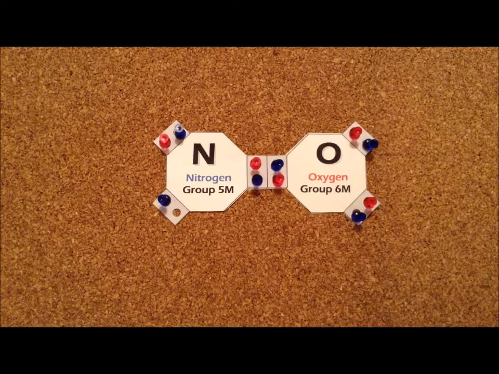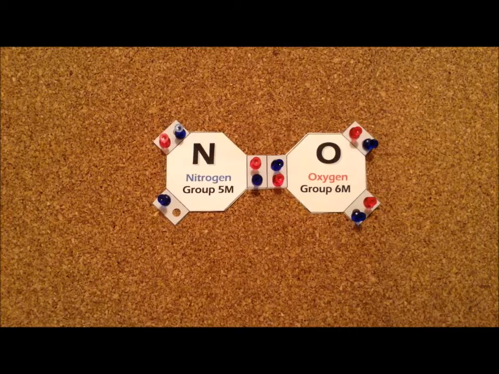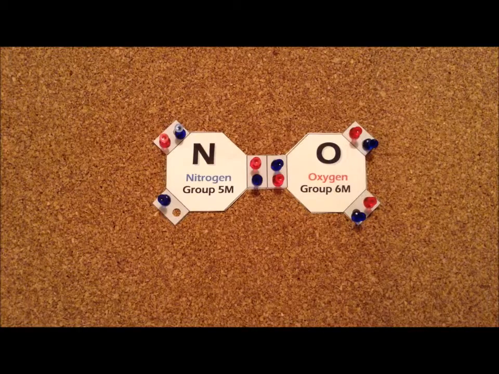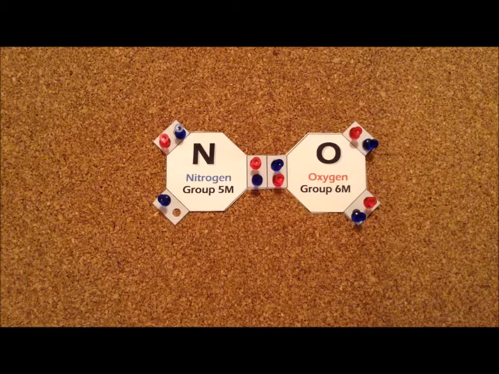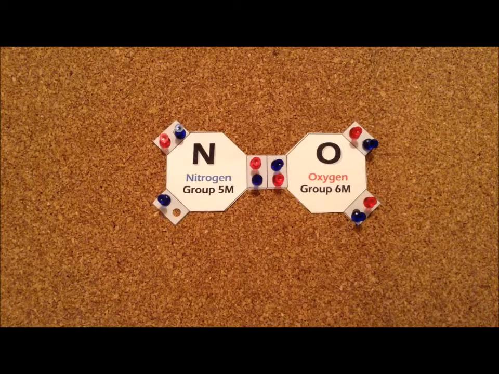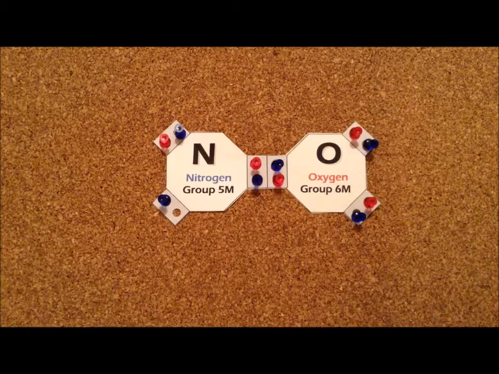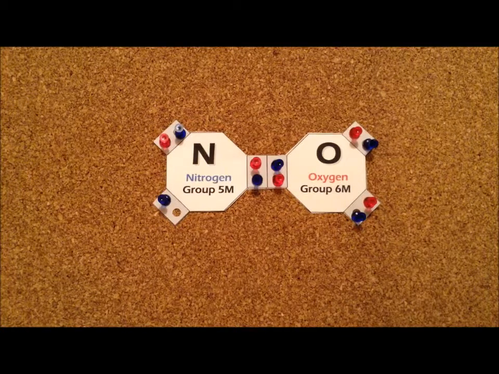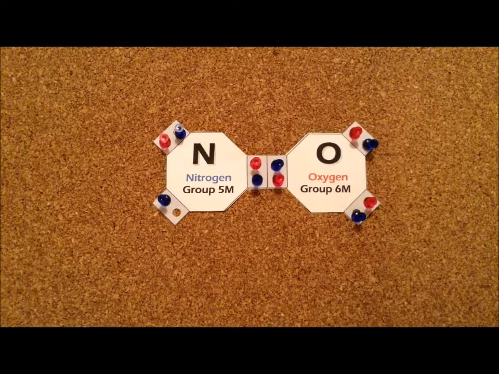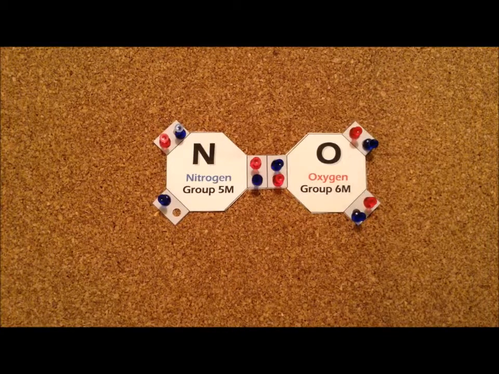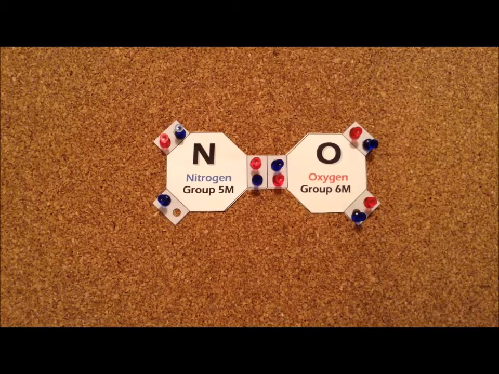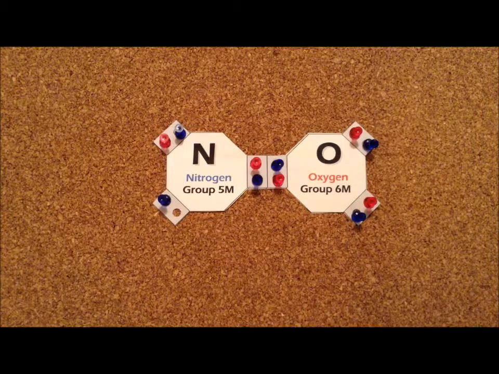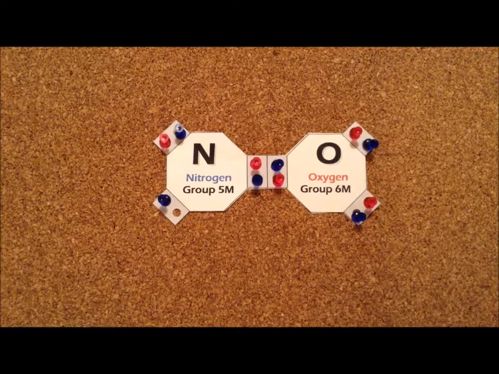Nitric oxide with the chemical formula NO is an important gas. What is particularly interesting about nitric oxide is that the nitrogen contributes five electrons, the oxygen contributes six, so we have an 11 electron system. We had said before that there is no way to satisfy the octet rule with an odd number of electrons, and that is true here.